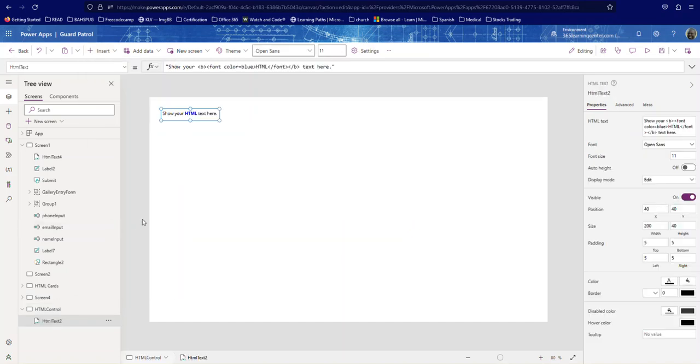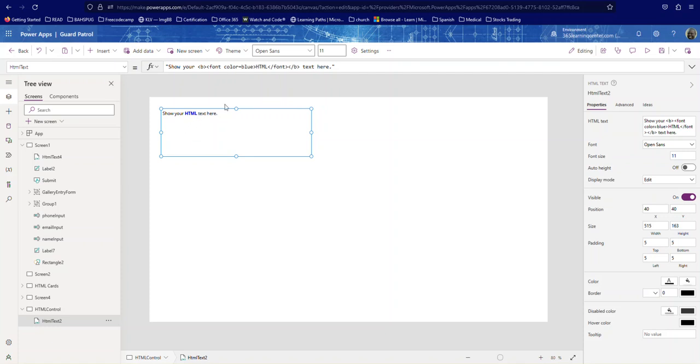So if I do HTML text, and it even shows you here, all it does is it takes the HTML tags. So you see how it has the B tag and font, and it just converts it into text. As you can see, you don't see these tags right here. And even the style of this font, it actually made it blue. So whatever style, CSS, or HTML that you use within here, it just converts it.